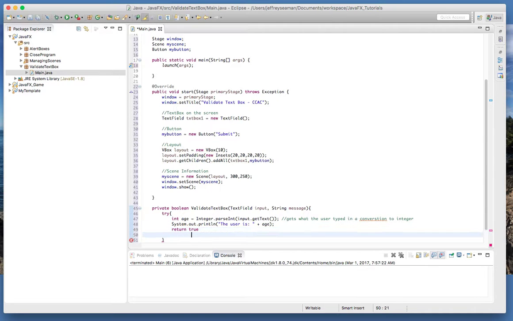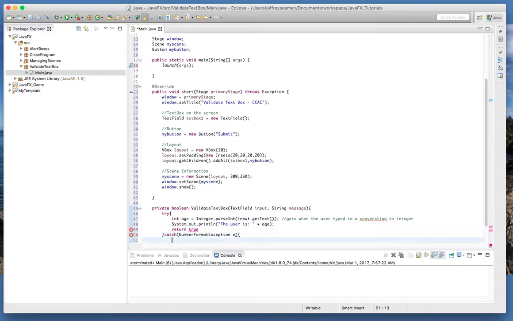Okay. Now what we need to do in our try is we need to do a catch. So we're going to do this right here. We're going to say catch, and we're going to provide. In this example, we're looking for a number problem. So we're going to say NumberFormatException, and e for exception.